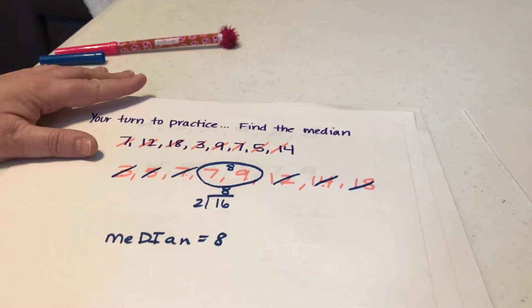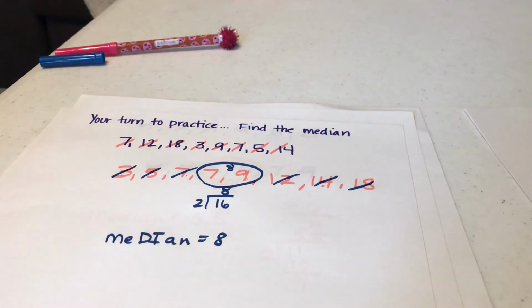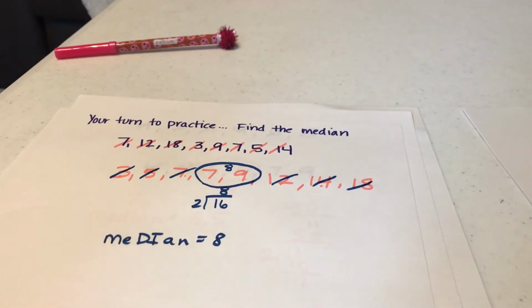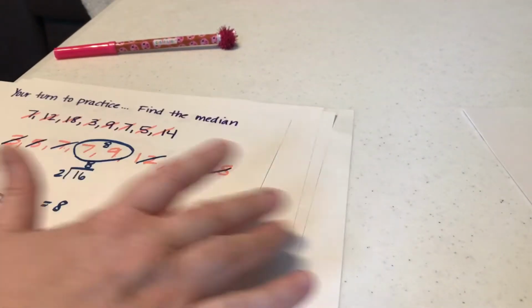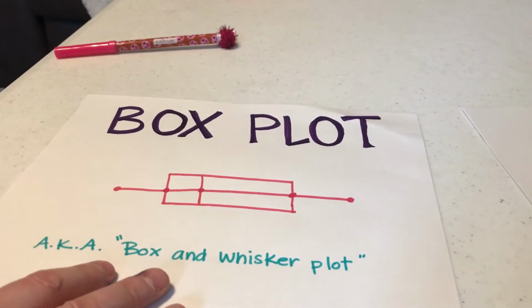Feel pretty confident with that? You should, okay? So if you don't, go ahead and rewatch the beginning of the video until you get it, because you need this prerequisite skill in order to be able to do box plots, okay? So looking at the picture of a box plot again, this is going to be what we're creating.